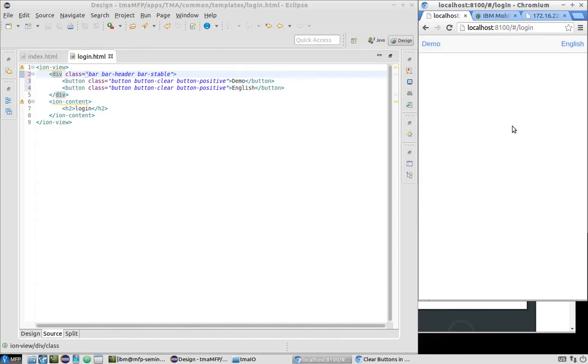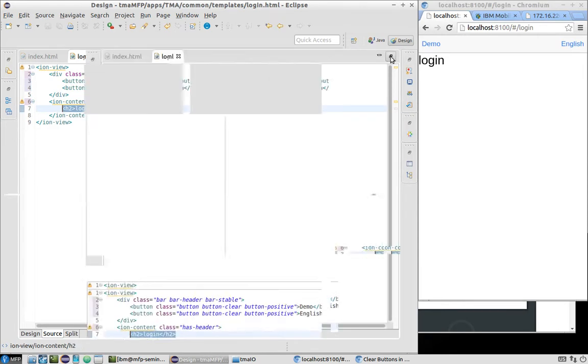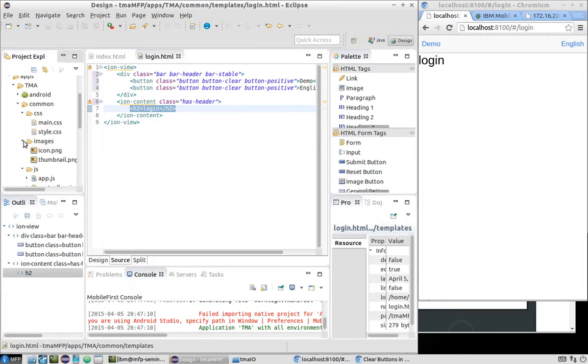And now we need to specify some kind of logo here, and then two fields for our input for login and password, and then the sign in button. So let's start actually with the logo. As you see, the login part is not visible, so we should include a class here, like has-header, to see it. Yep, so it will add a space after the header. And actually we should replace this with some kind of image, and we already have some in our image folder, so let's use that for now, like icon PNG.